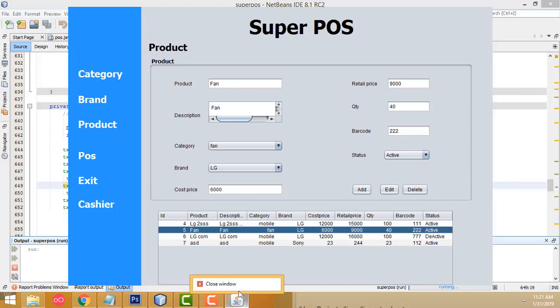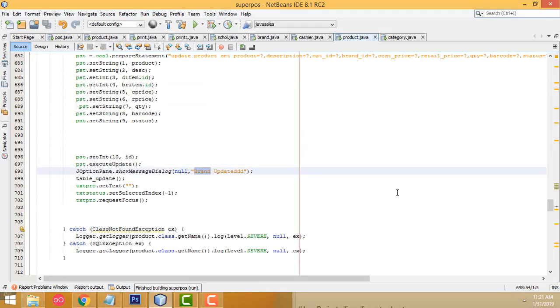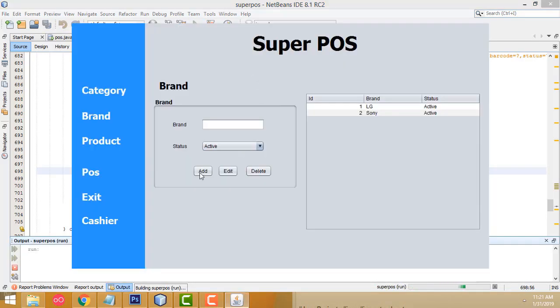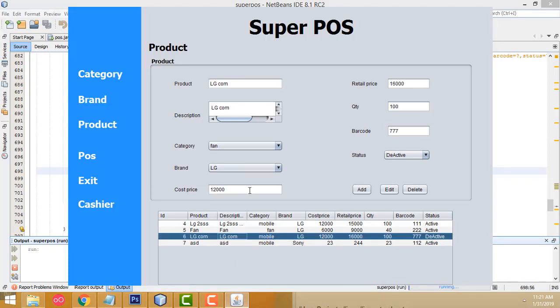Right, now let's change the message here to product updated. Now let's update the product again. Product, here if you click this one, I'm going to update. I'm going to change the price as 20,000, here 50,000, quantity 200. Now let's remove the stuff, and if you click the edit button, product updated, the message is successfully displayed. Now you can see the product is updated successfully.